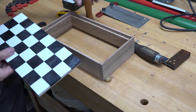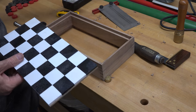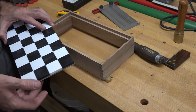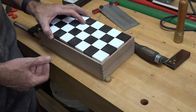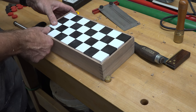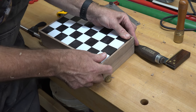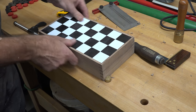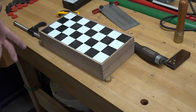Well, now that you have all your chiseling done and probably have quite a nice little mess of chips around your bench, it's time to test your checkerboard in the dado that you've put in your box. It should be a snug fit, but you don't want it super tight. Check around the outside for gaps and that sort of thing. There really shouldn't be any if you've measured correctly and you were careful.